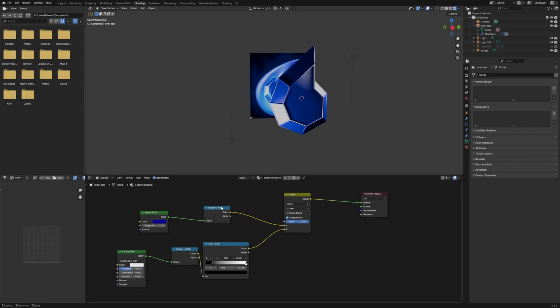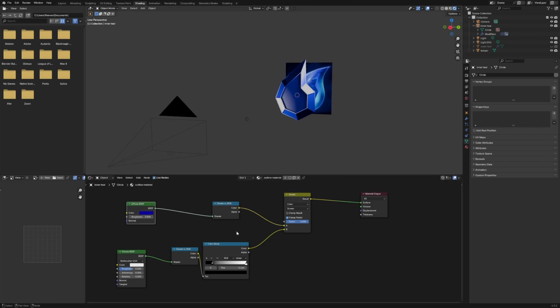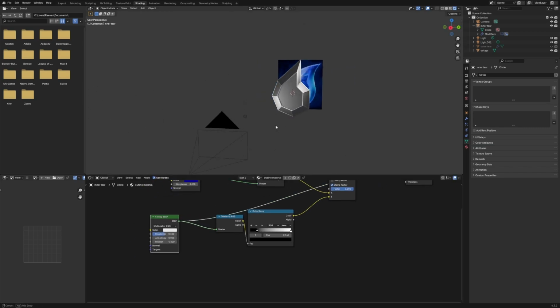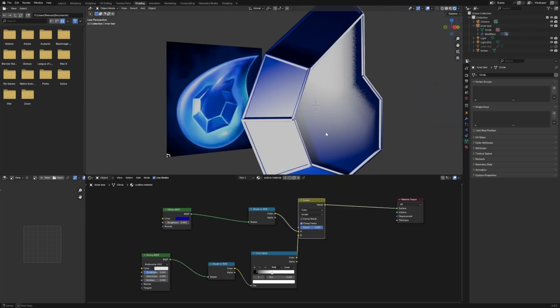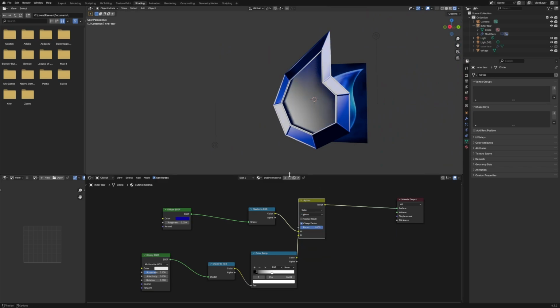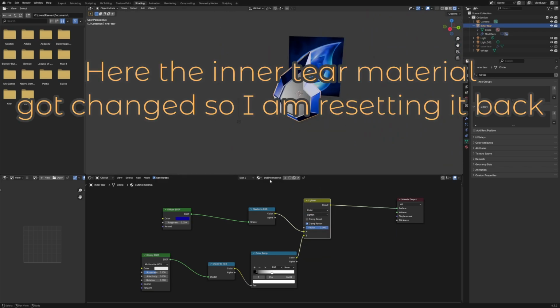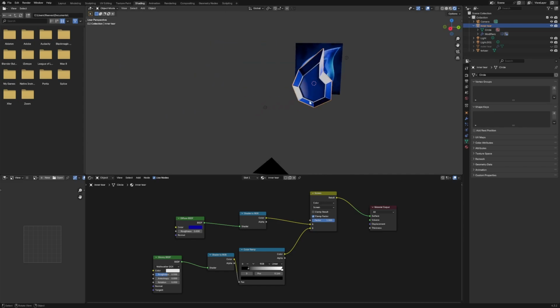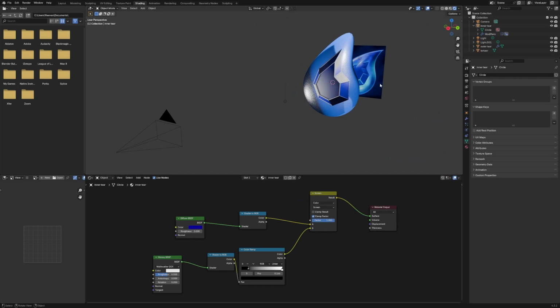So then what we can do is take this and probably do the same thing, but with the glossy BSDF. Let's actually multiply this. So let's change this to make it a bit more. So then essentially what's happening is the glossy BSDF is going to lighten. And let's go back to, this should be the inner tier. And if we turn this back on, we're seeing that outline.